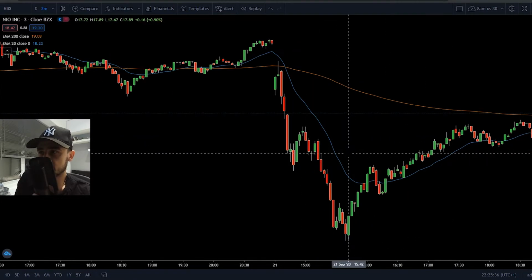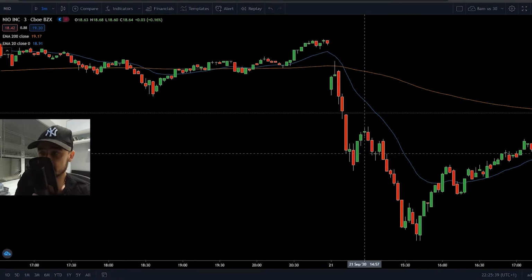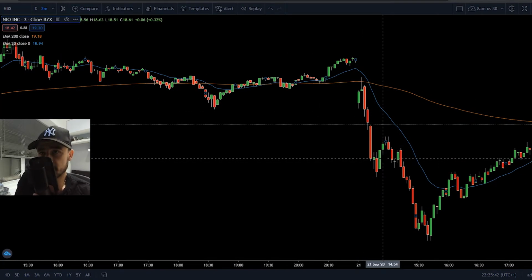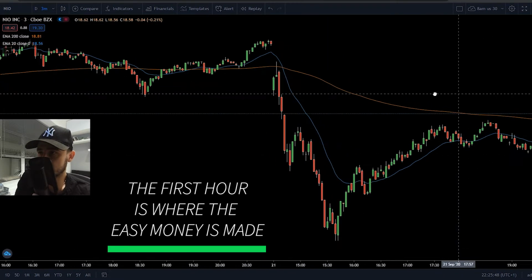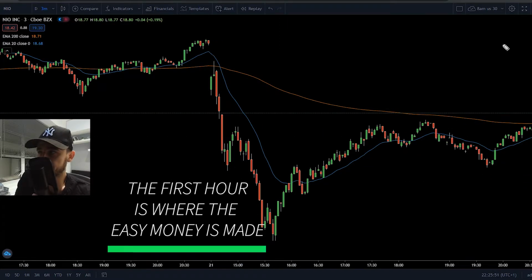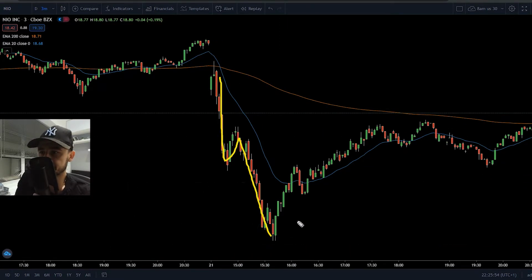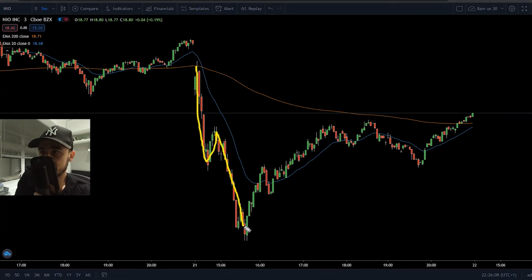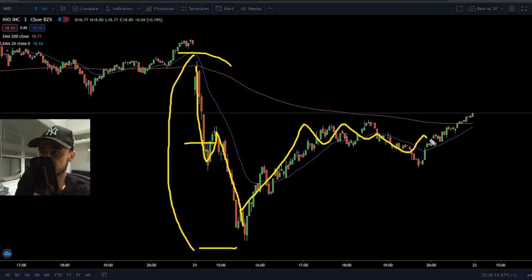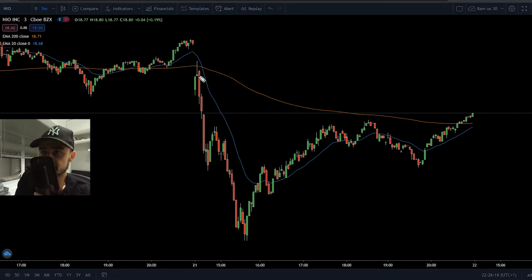So this is a stock of NIO, as I explained to you guys. The purpose of this video is to show you guys how to trade the market open, especially at the open, because that's when the most volatility is and where the easy money is made, guys. So look at the difference between the actual open. Look at this move this NIO made. And this is not some old charts I'm showing you. This happened right today, at the open. So you tell me where the easy money is made, in this area here or afternoon trading. Look at the difference, guys.